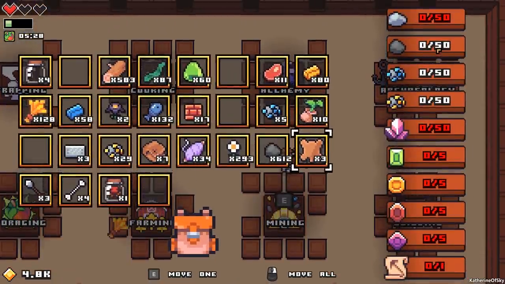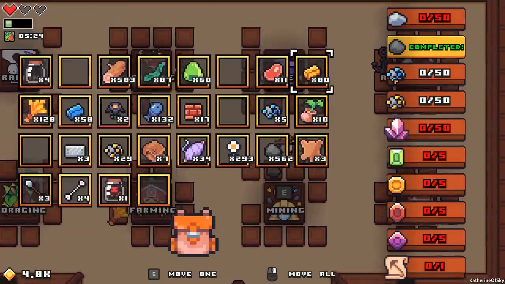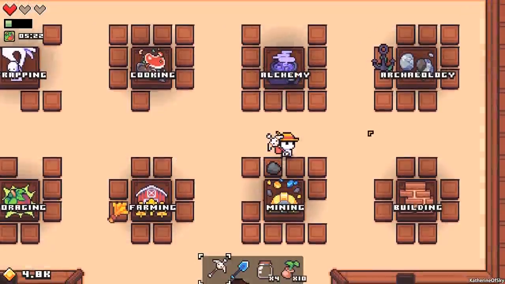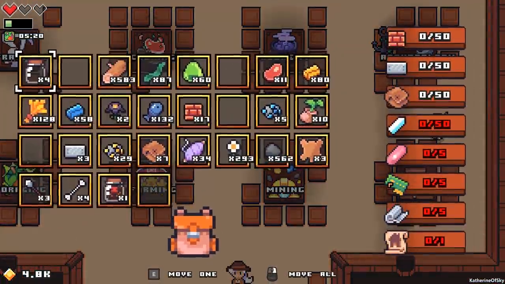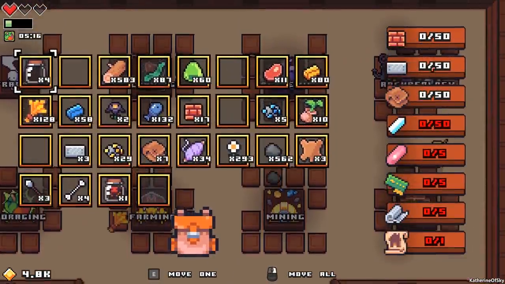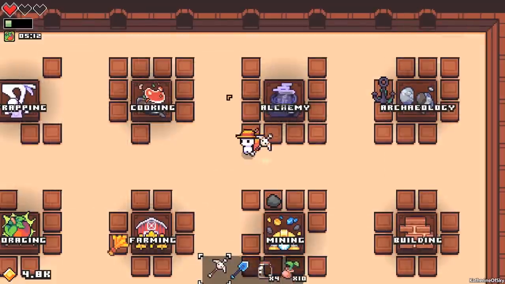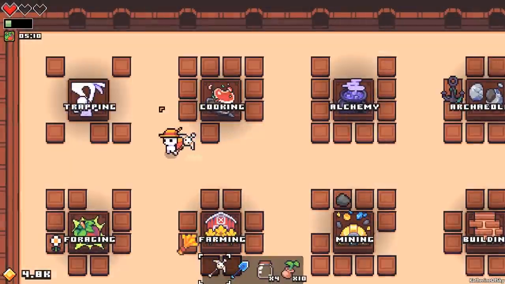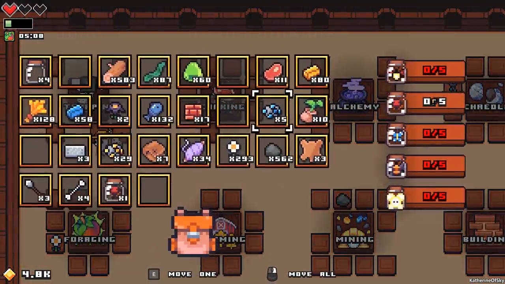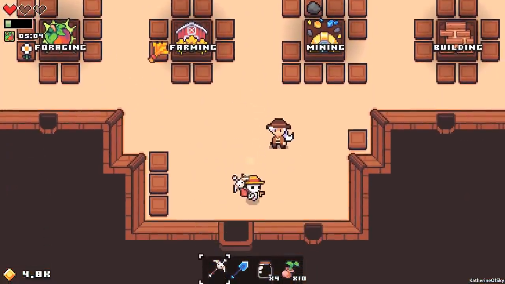We have coal, 612. Sure, take it. The rest I'm going to keep, because those are too valuable for us to give away at the moment. Bricks we have. Yeah, no. Not going to happen. Sorry. Alchemy. We don't have anything to give here. Cooking, probably not. Nope. And trapping. We have some bugs. We have one, but we need more to make the item that we want.